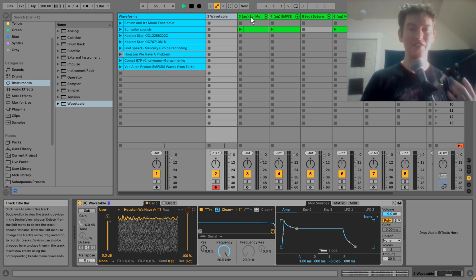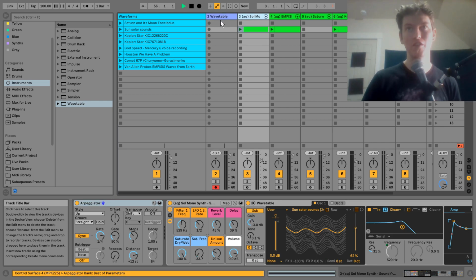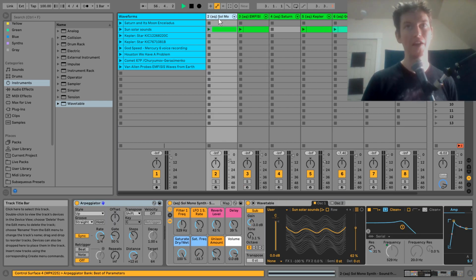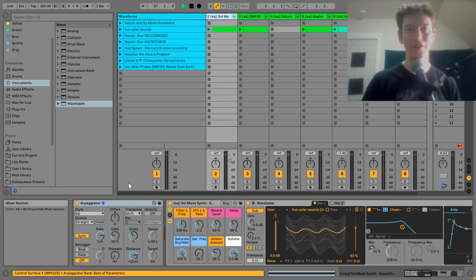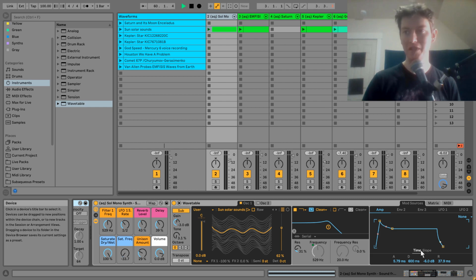Now that we looked at that, let's look at the actual presets. All these presets are going to be free by donation. You can go ahead and download them. They're right here. Now, some of them might have arpeggiators on it. Don't worry about that. That was just to work with the MIDI that I've got.